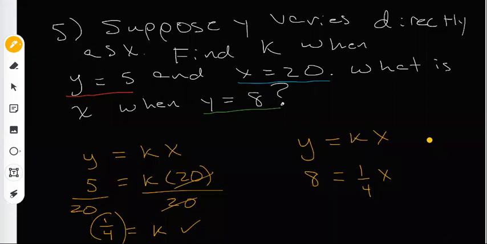But we can figure out what x is if we get rid of 1/4. And the only way I know how to get rid of a fraction is by multiplying by the denominator. So we're going to multiply both sides by 4. By multiplying both sides by 4, we've canceled out these two numbers. The 4 on the top cancels out with the 4 on the bottom. And then 8 times 4 is going to give us 32. That's our final answer.